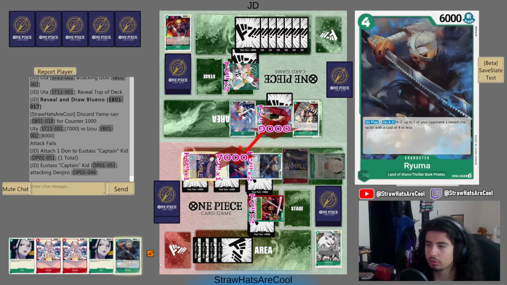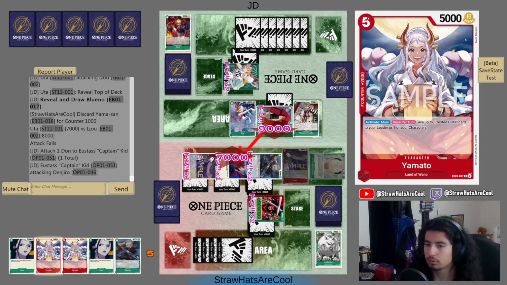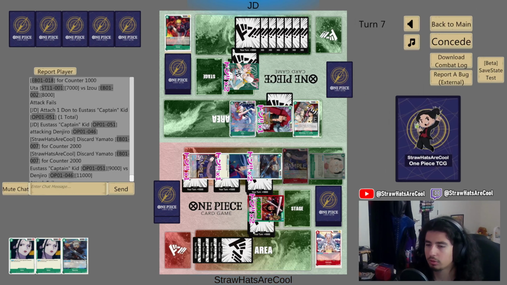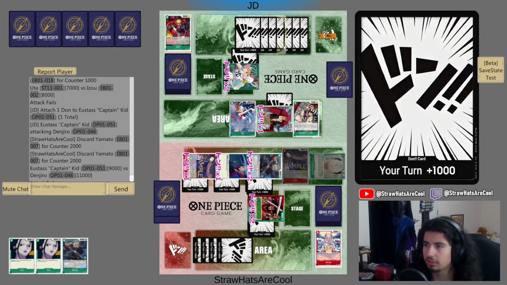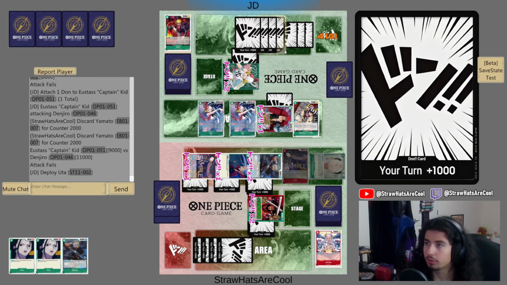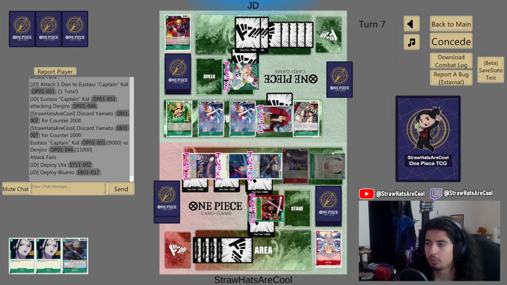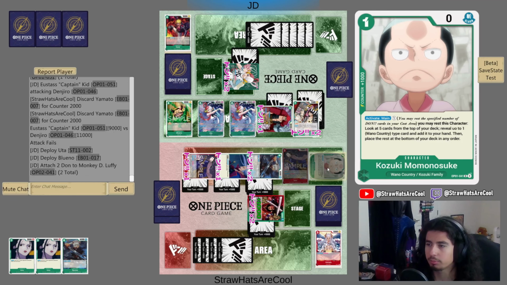We're just going to give them 2 Yamatos. We are losing our hand size. They could have another Luffy here. It does seem to be likely. Another Uta, as well as another 2 cost. Do they attack with the Luffy now? They are keeping our Momonosuke on the board here. They are going to attack with the Luffy.